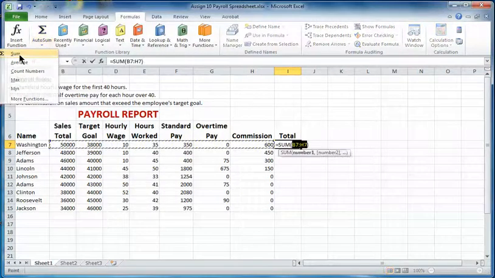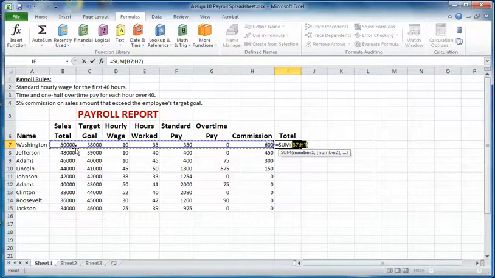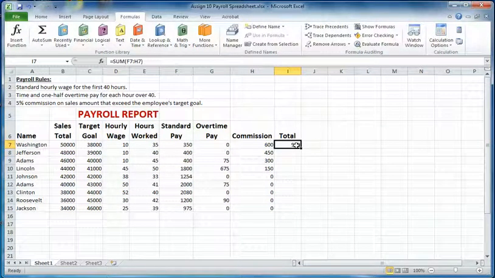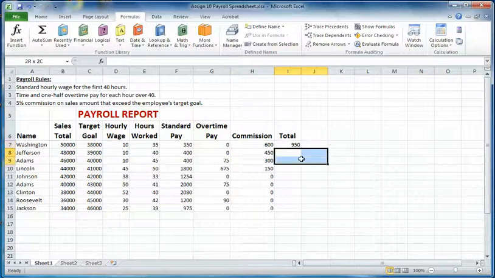So I'm going to choose to add, and notice that Excel takes a wild guess at what you want to add together. It thinks we might want to add together this entire column or this entire row of values, but we don't. We only want to add these 3. So I'm just going to click and drag, and notice the formula is F7 colon H7. So it's adding all of the cells from F7 to H7. And notice the formula puts an equal sign first. And we hit enter.